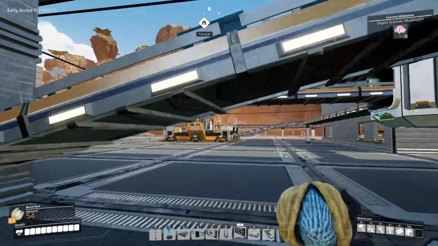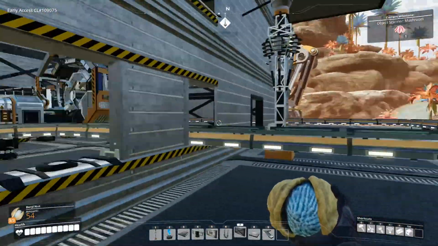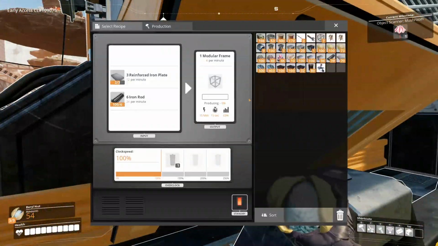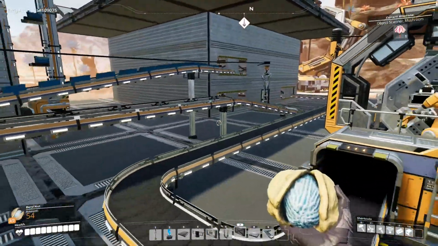We are providing enough screws, and then that leads on to reinforced iron, where I then added another third floor there. And all of that put together is enough to provide this machine with enough reinforced iron plate, generally speaking. I've maybe run out of screws right now, but usually with enough reinforced iron plate to keep it running at full speed. I think it's screws I'm short of. Let's just have a look.